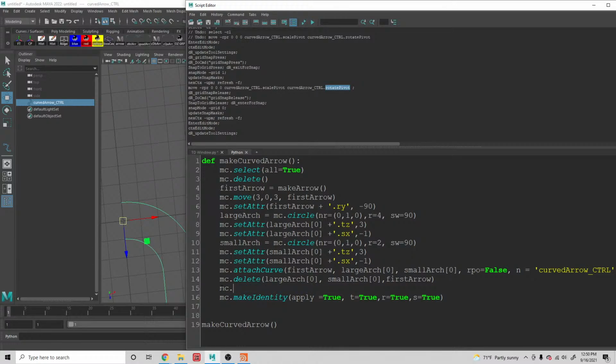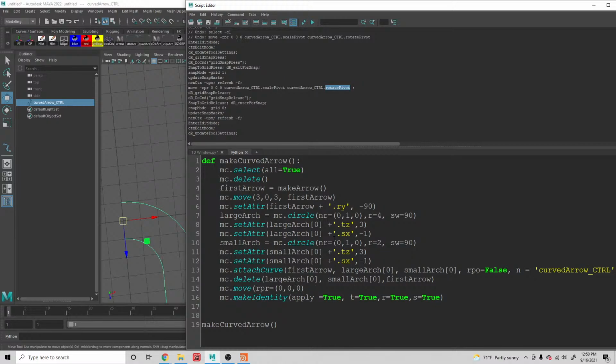I'm going to say mc.move RPR is equal to 0, comma 0, comma 0. Then we want the objects, so let's put them at the beginning.